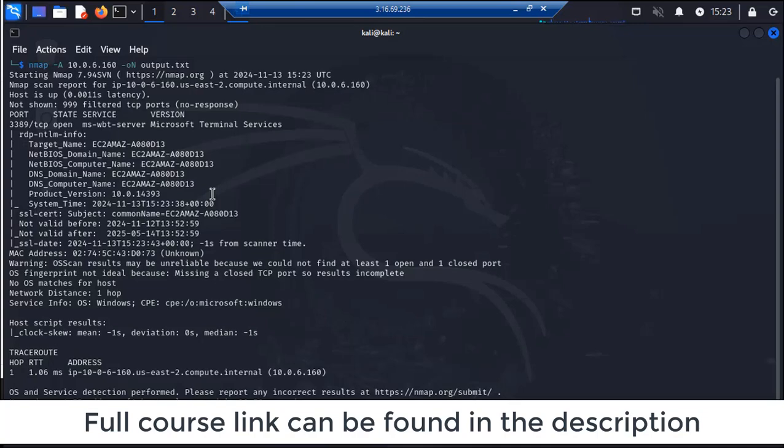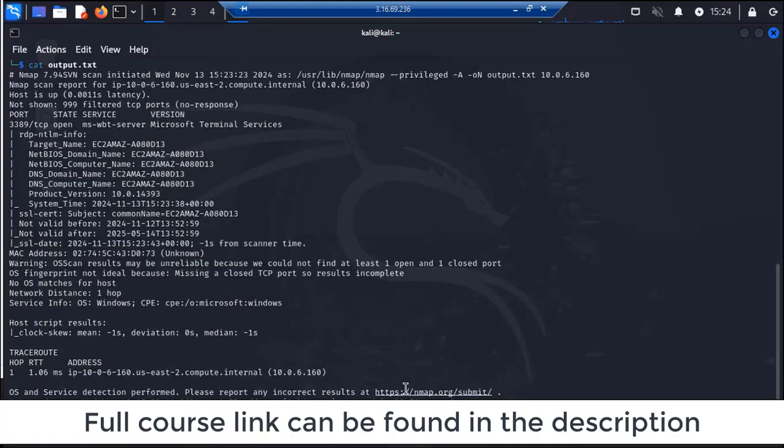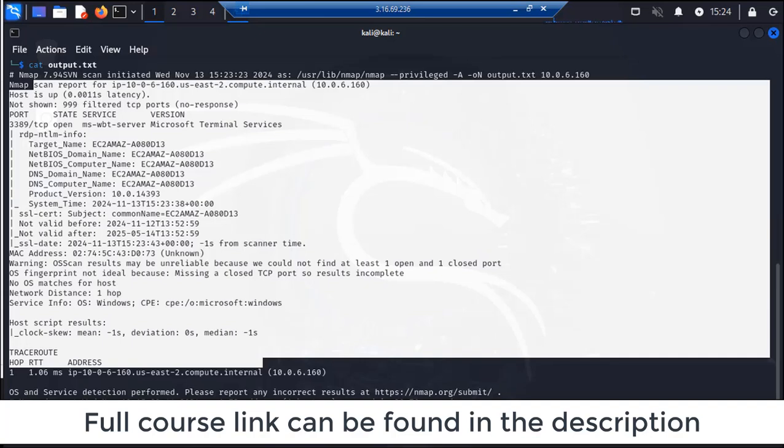So if I just do an ls command here, you can see there's a new file called output.txt. And if I do cat output.txt, it'll show me all of the contents of that text file. So if I want to dump the results of an Nmap command into a text file, that's the command you would use. So as you can see in this lesson, Nmap is very useful if you're doing footprinting, if you're trying to determine what ports are open or what systems are out there.